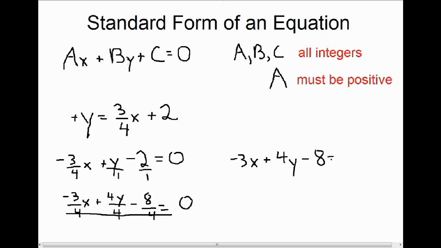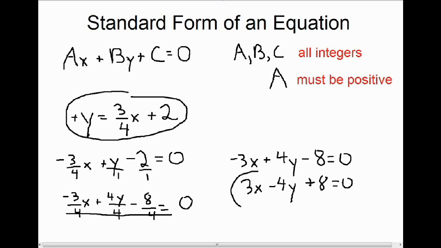Now the last thing we have to deal with here is there's a negative sign in front of our value of a. A has to be positive, so we're going to multiply each term by negative 1, essentially changing the sign of each one, which keeps the equation the same. It's still the same equation, just written in a different way. And it's still the same equation as the one that we started with. These two equations, if you were to graph them on a graphing calculator, would make exactly the same line, because they are exactly the same equation. But the first one is written in slope y-intercept form, and the second one is written in standard form.